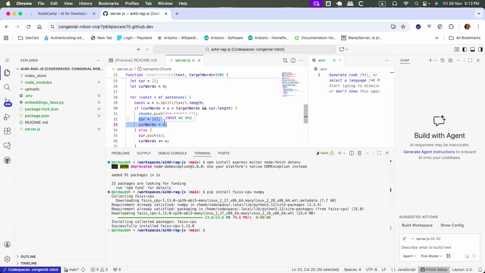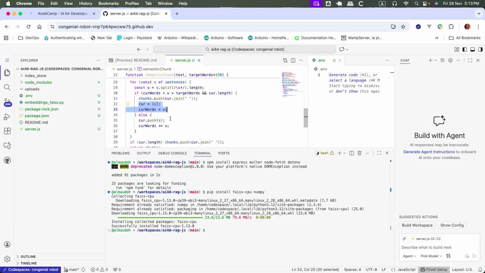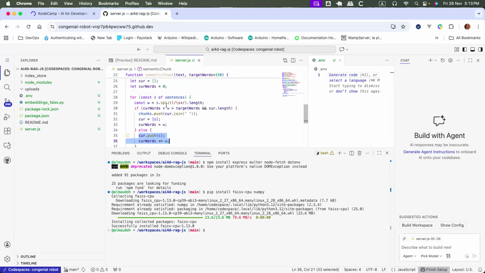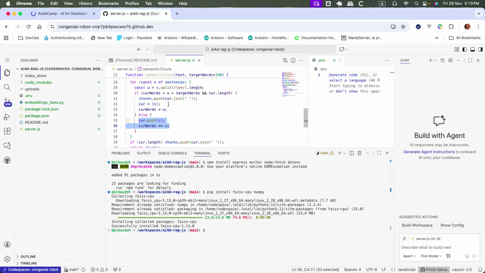If the number of words is going to exceed the target words when you add this new sentence, then you push the previous sentences you have collected into the chunk, join them, and start a new set. But if it does not, then we can still add this sentence to the set that we are currently concatenating. So this is just concatenating sentences and making sure the number of words is not more than the target words.